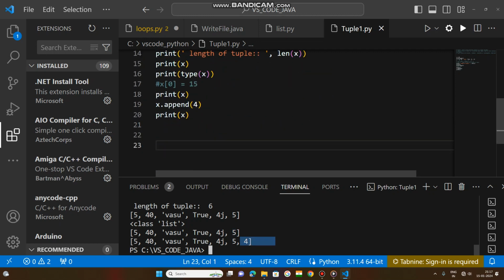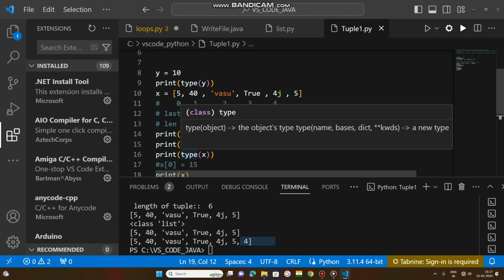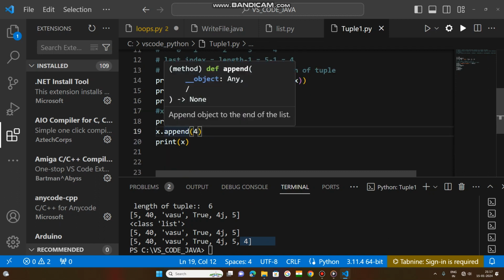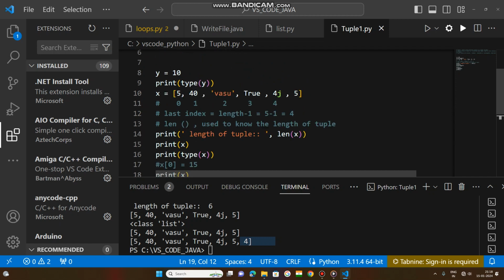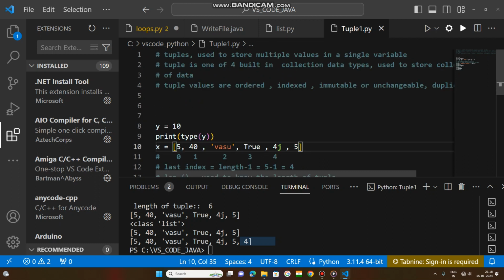In a list, the append method is used to add values at the end. If it is a list, it is okay. Lists are mutable. Mutable means changeable, but tuples are unchangeable.